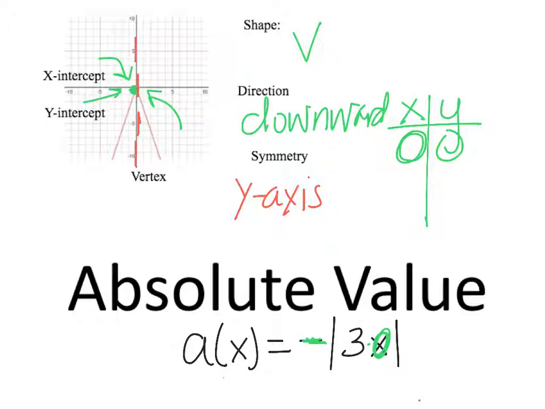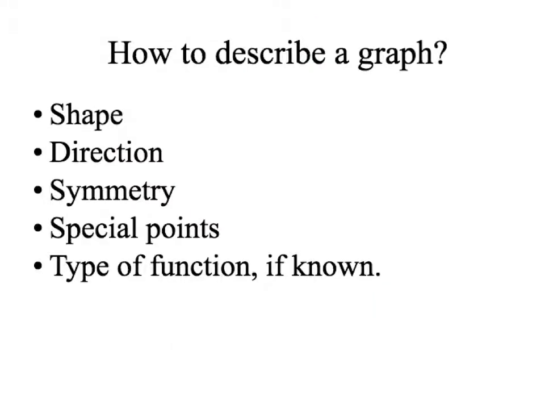So you look at all of the defining points. You look at what's its shape, how it's facing, what is the symmetry, does it have it, and then comment on the points if they have. So, just to sum it up, look at the shape. Does it create a U? Does it create a V? Does it create a line? Does it create a curve?